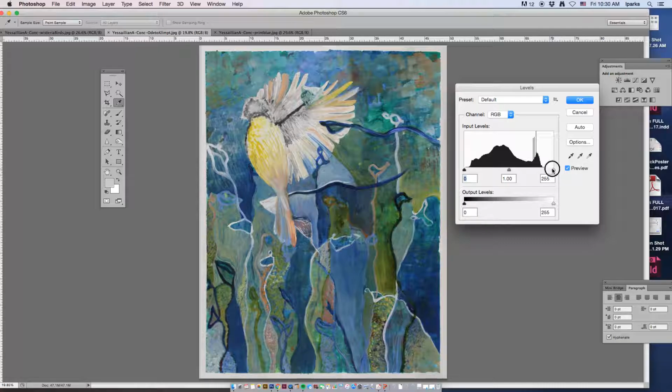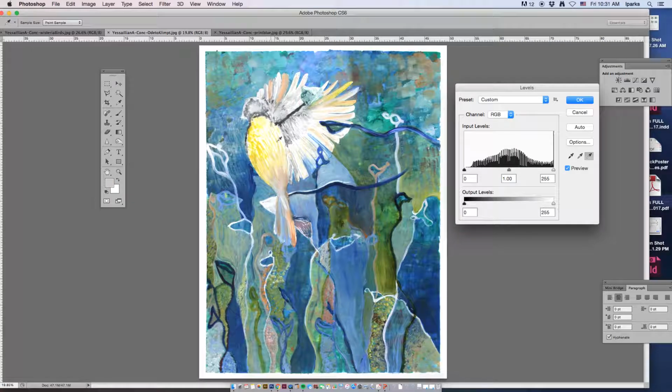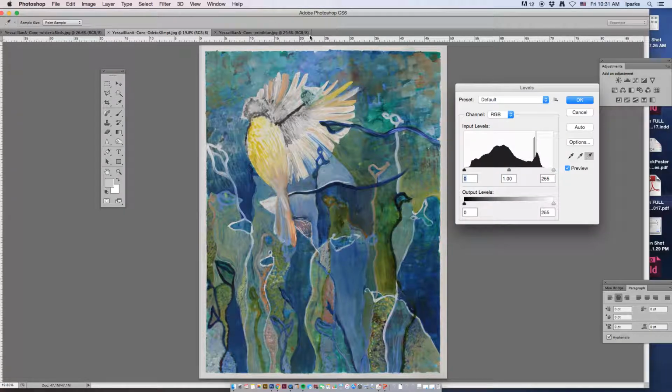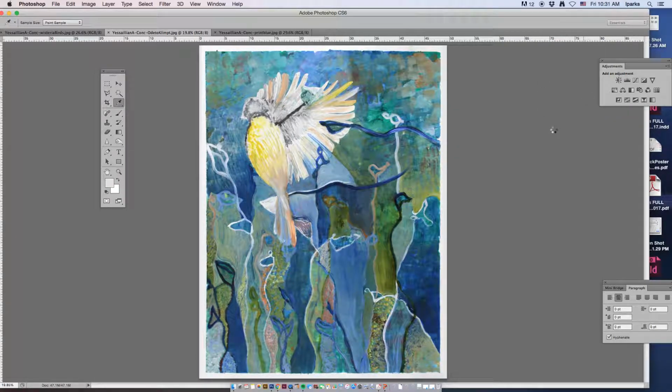Instead of doing it by hand, which I do in other situations, I'm going to use the white eyedropper. I'm going to come up here to where I think my white should be and let that determine what is white and make everything else fall in line. You can see that that is brighter than what's happening over here, but if I made this my white, then I'm going to start burning out information that I need. So I'm going to cancel that. I don't want to overdo it. I'm going to say just that's the lightest light. I will say OK.